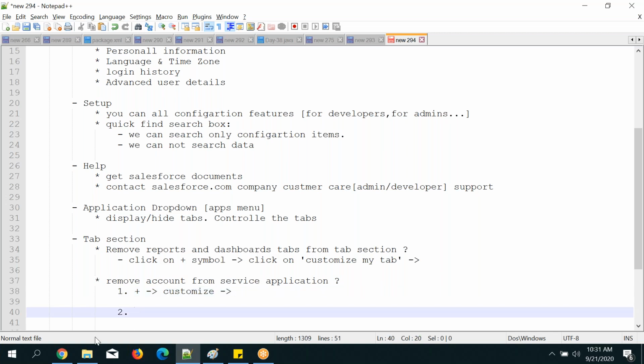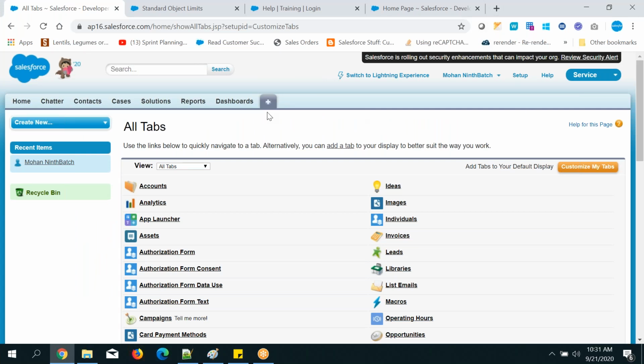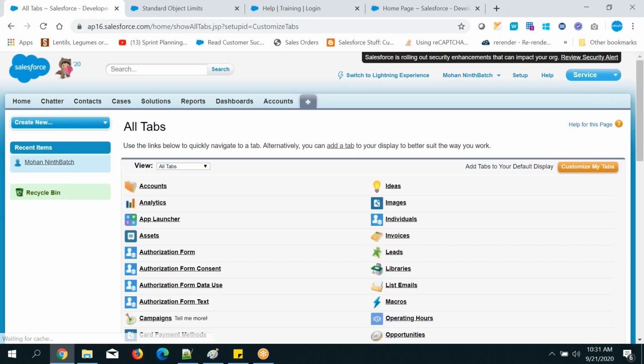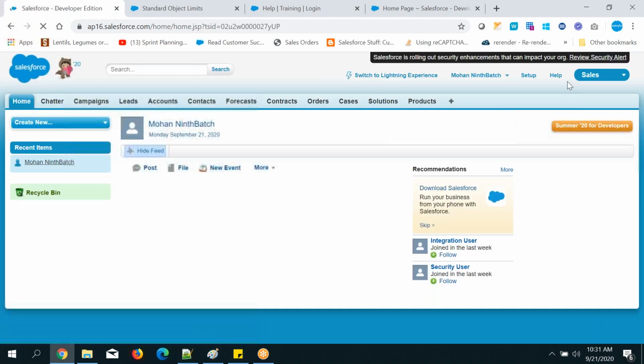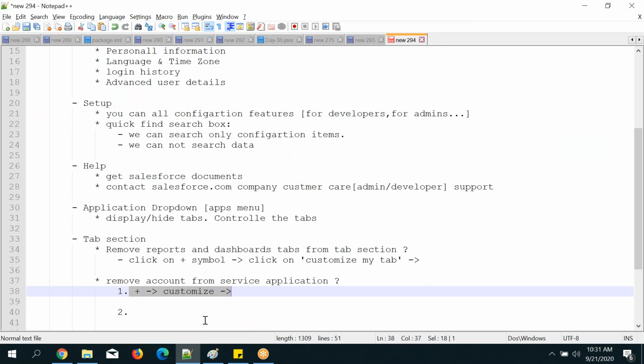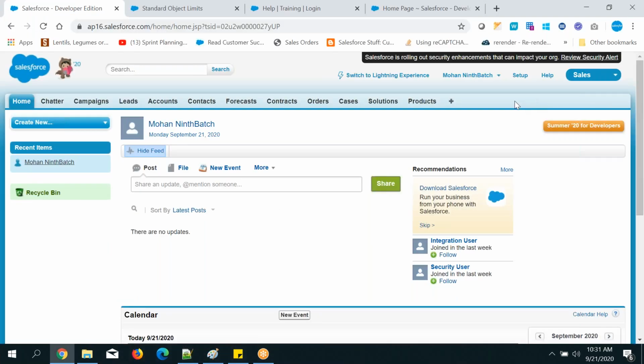Next, second solution. One second. Let me add the same accounts. Okay. Now I have added. See here, guys. Sorry, I have added accounts here. I want to remove accounts. I am in the sales application. So the one solution you told is right. Okay. Second solution, I will tell you. Don't worry. If you have any common sense, you can tell, guys. No problem.